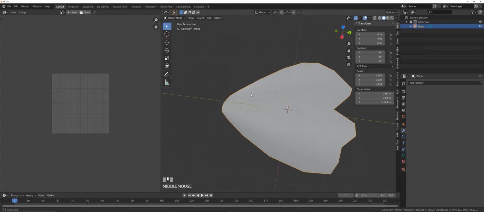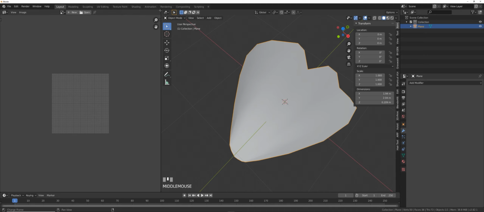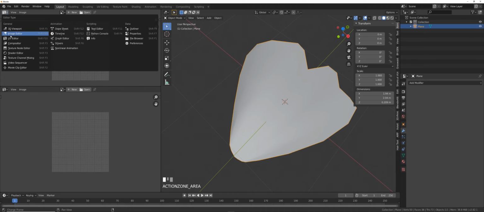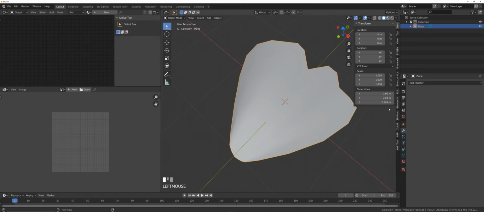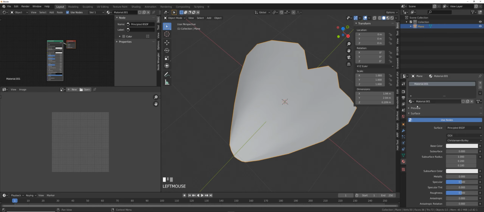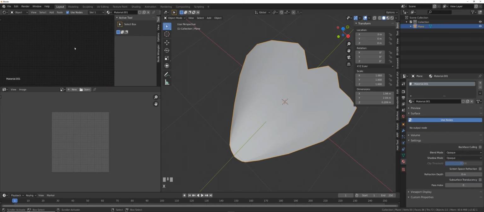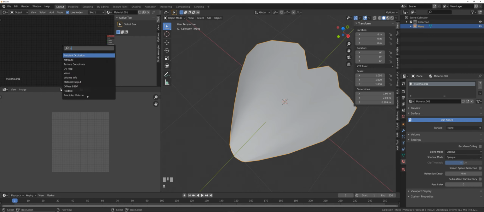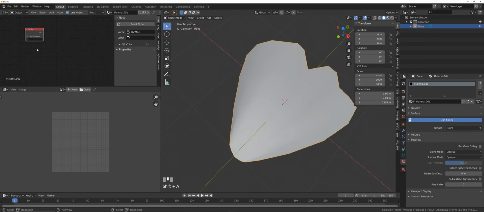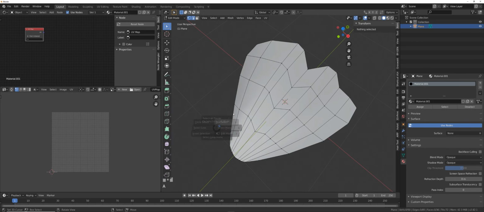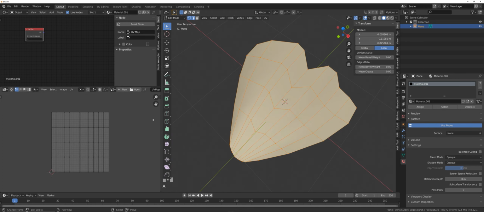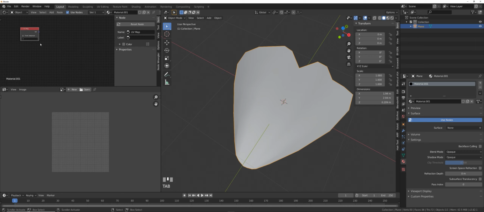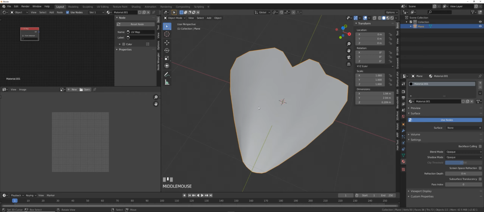Now it's shaded smooth. And now I'm going to drag another window open here. Go to the shader editor, to the material tab, apply a new material. I'm going to delete this one here. Actually not both, just the left one. Shift A, UV. And we're going to use the UV, this one here, to create a texture. Well, not really a texture. We're going to use the UV information to create a color on our object here.